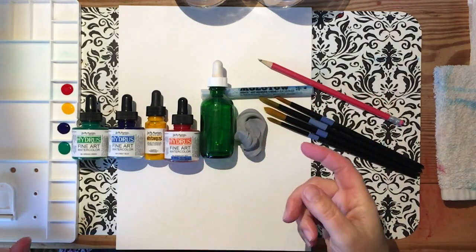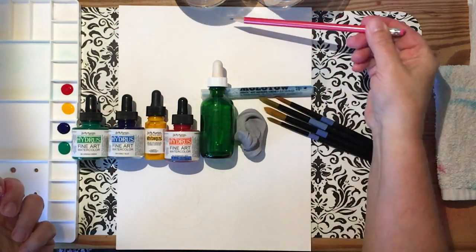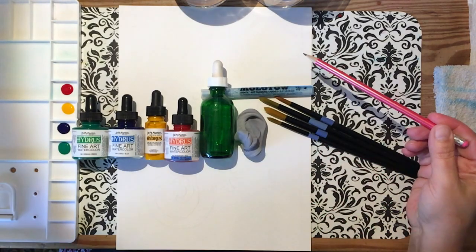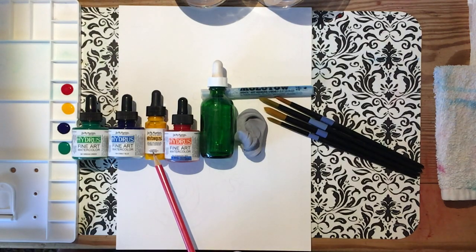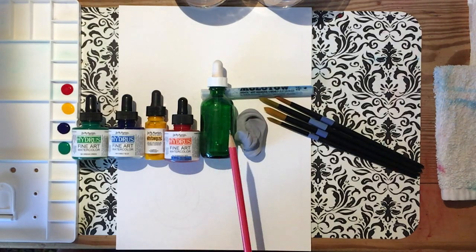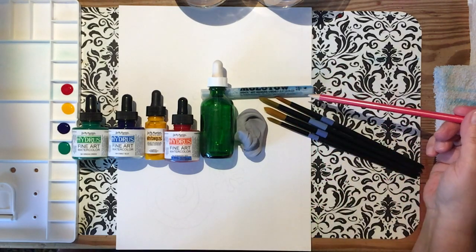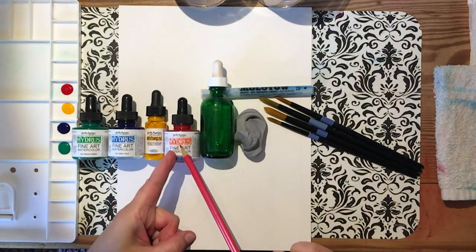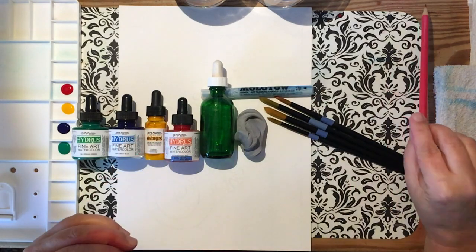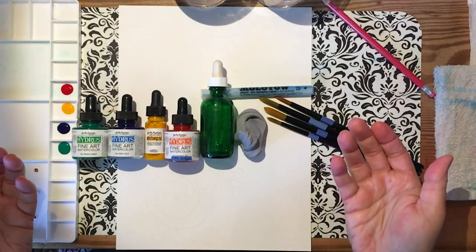Here's what we're going to need. We're going to start by tracing our design lightly with a pencil. Don't forget to outline your eight and a half by eleven sheet of paper. We're going to be using just four colors today: viridian green, cobalt blue, rembourge, and a mix of permanent red and alizarin crimson. Also our water dropper, kneaded eraser, our masking fluid, and your set of brushes. One drop of paint to three drops of water — we may be increasing that. Don't forget your wash and your rinse. Let's get started.